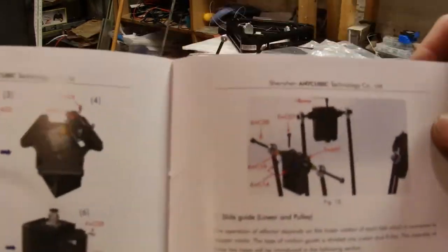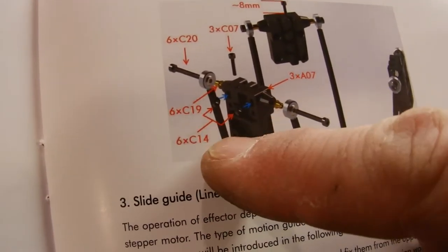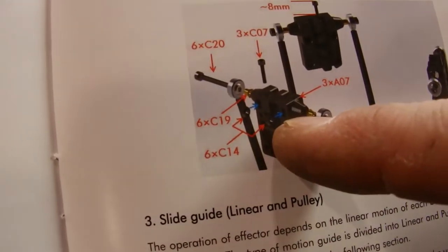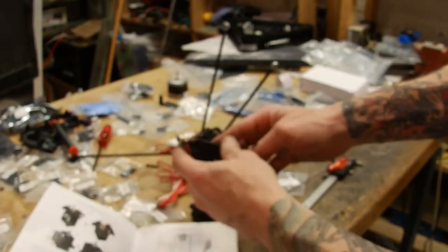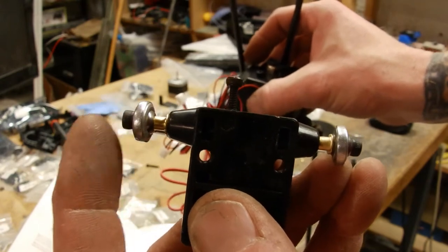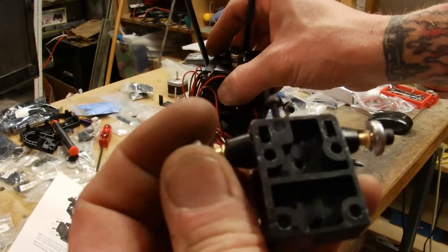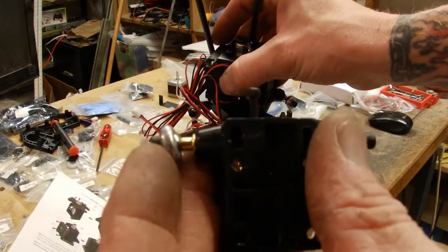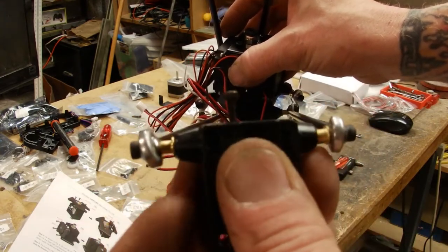So on page 5, there's this drawing here where these C14s are little nuts that go in that little slot and then they tighten onto the arm. So it looks something like this. Now we want to make sure that these are tight. I had to give it a little extra, but you want to make sure that there's no play in between where it locks to that little bushing. Make sure they're nice and tight.